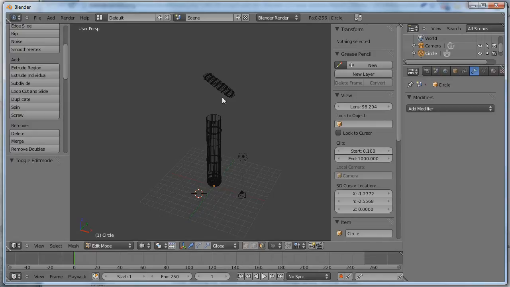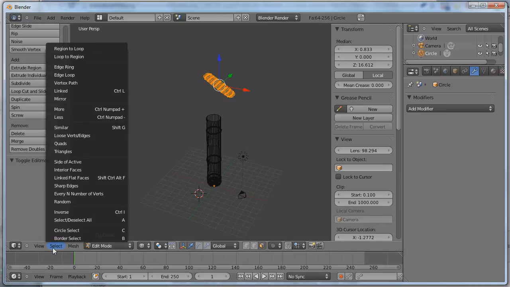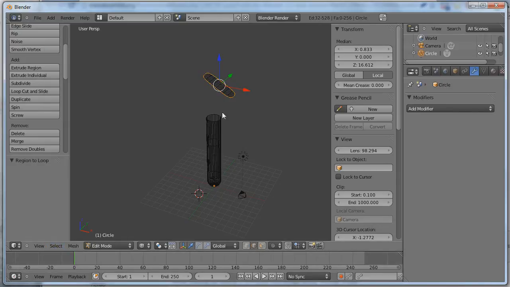There's many ways to do this. I'm going to do it this way. And I can hit the C button and I can select all these faces. And then I have to right click, and then I can say select region to loop. And now I have the loop of the outer boundary of this region.